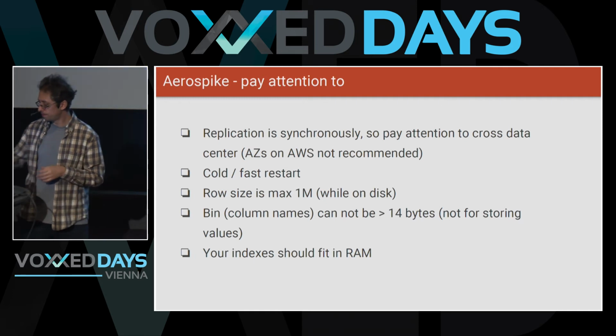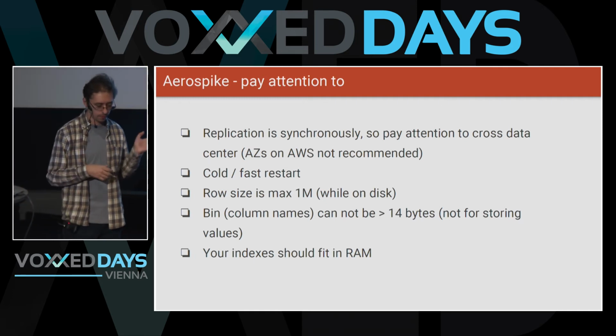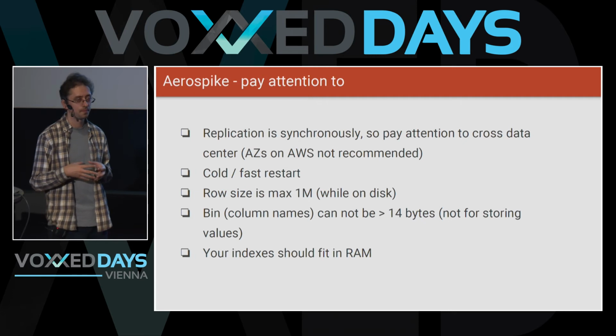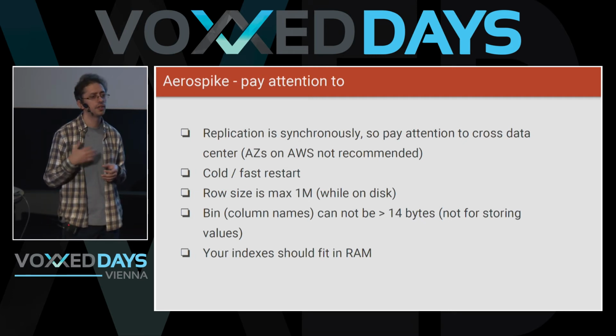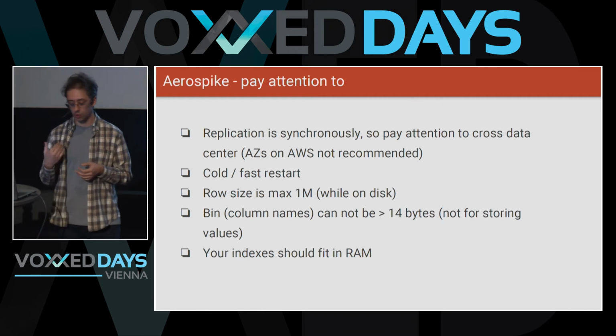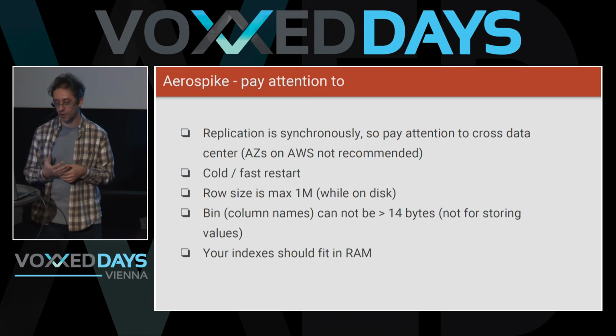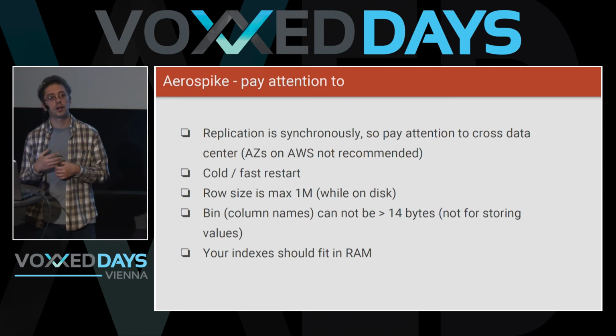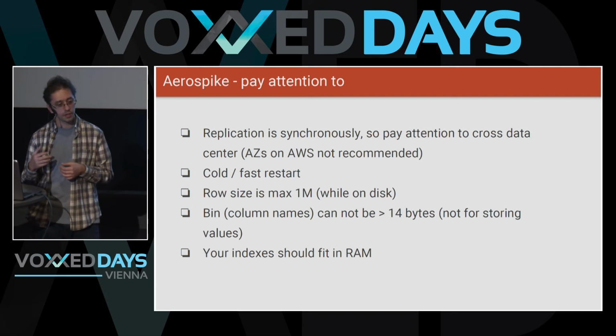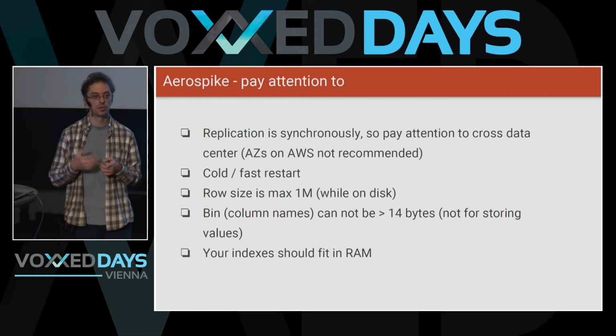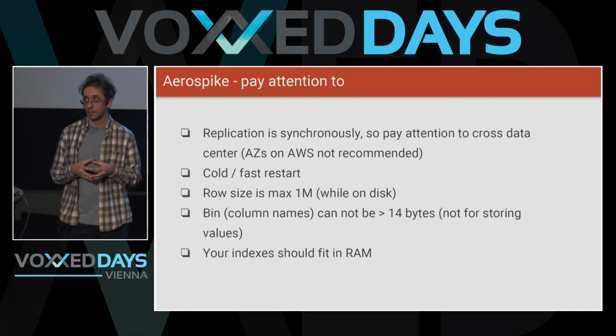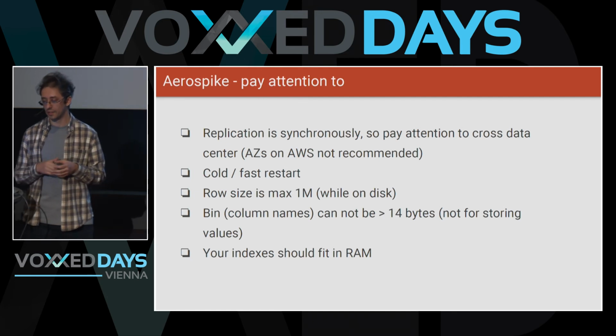For example, one of the problems when putting data on SSD is that all the secondary indexes, all the indexes that are created, are kept in memory. So they're not kept on the disk at all, only in memory. This makes it fast, but on a restart, if you have a lot of data and many indexes, it needs to recreate them in memory, which can take a lot of time. And in our case, the cluster that we're using right now, it takes between 6 and 7 hours.